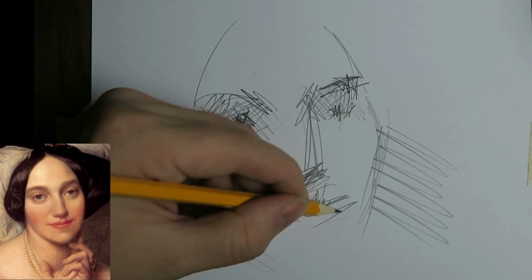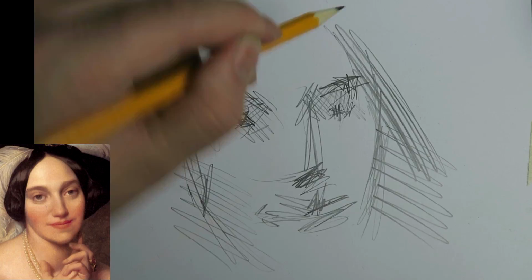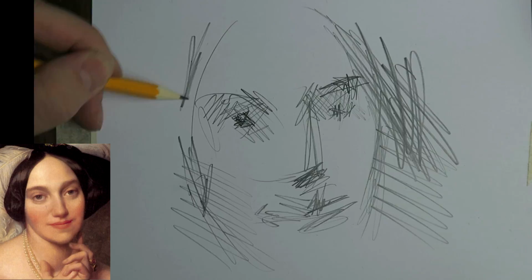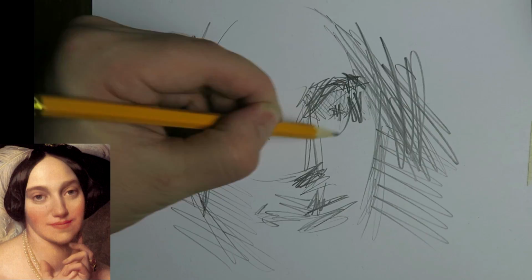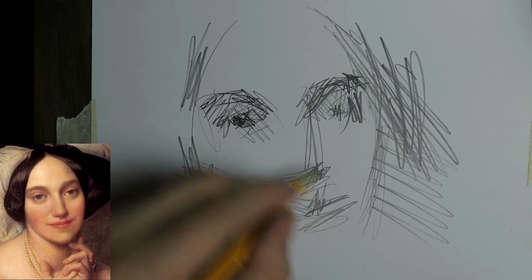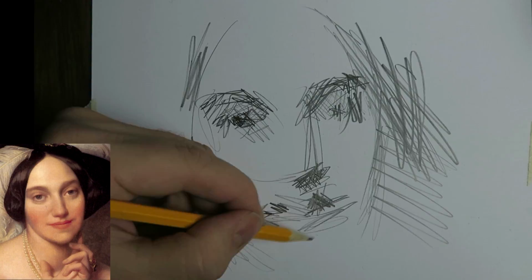I'm going to define the mouth with crude hatchings, scribblings, whatever you call them. Doesn't matter really, as long as they do their job in defining a form and making things light and dark. I'm not sure if Jean-Dominique Ingres would approve of this drawing style, but hey, he's dead and I'm not.